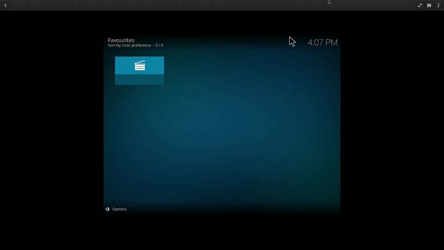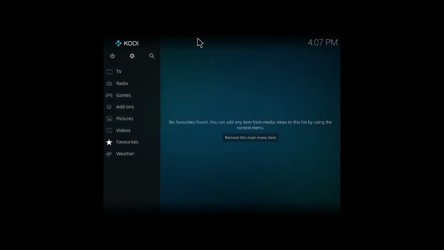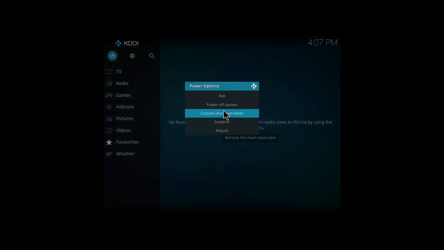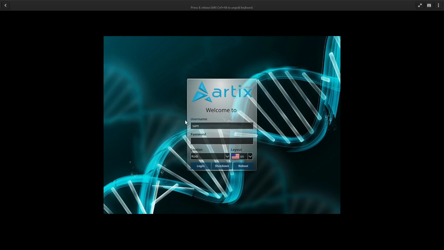So there is some lethargy in the mouse. I think we will exit the Kodi session. That should bring us out of the Kodi session.